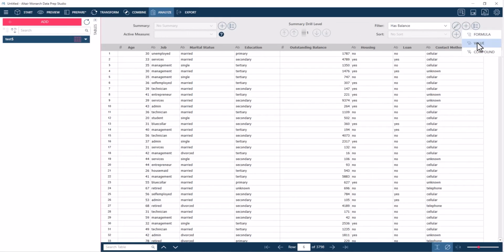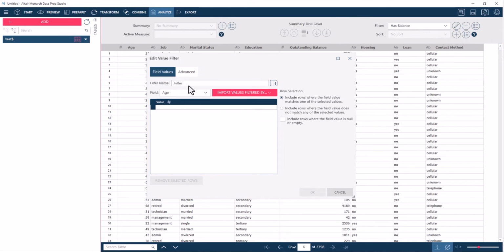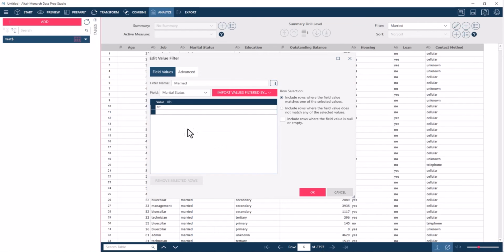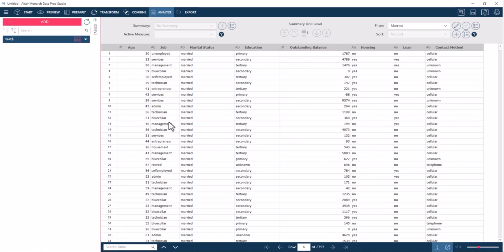So now we can create a value-based filter as well. And this one is much more straightforward. For this, all I want to do is find out who's married in my data set. So I find the marital status and I put that in my field. Now I can use a wildcard symbol, which is just the letter M and a star that essentially is saying anything that starts with M, so the word married, filter it based on that. Or you can actually go back and type out the full word married. Either of them will work depending on how complicated your data is. You can choose how to use that.